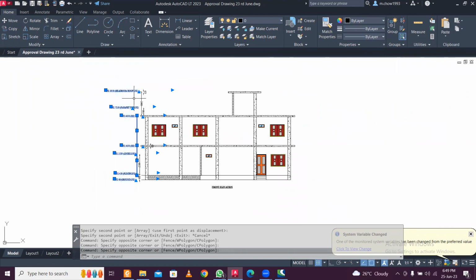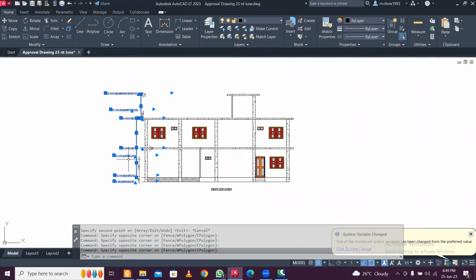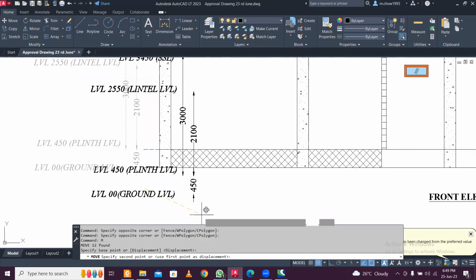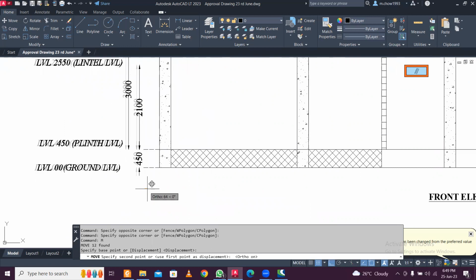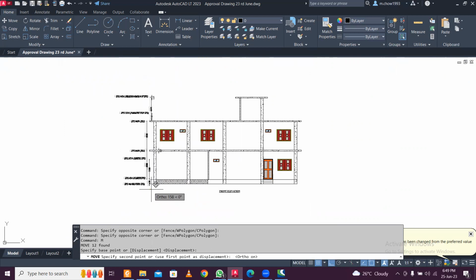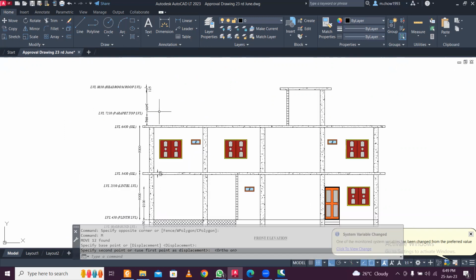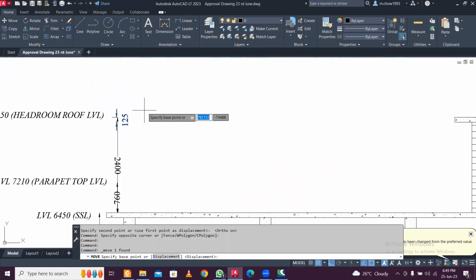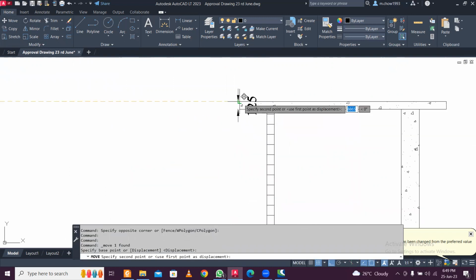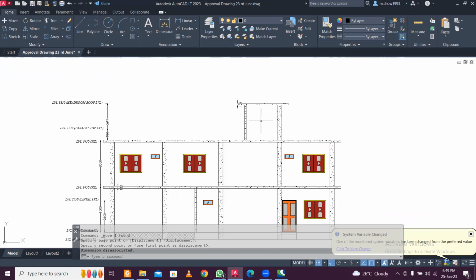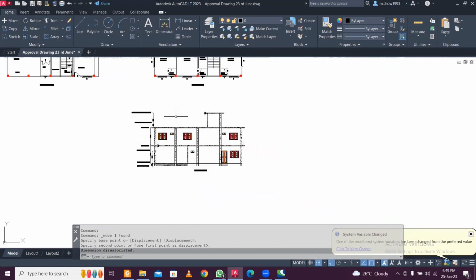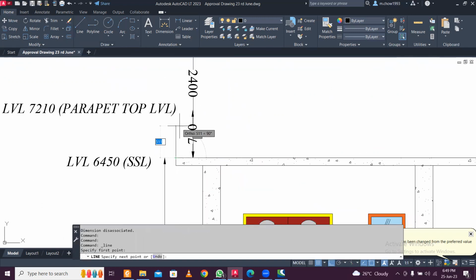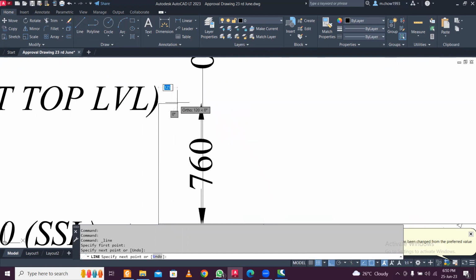I think I can go a little bit more with this. A little bit more right side with this. Right? Okay, just make sure auto is on. Then I can go a little bit. This much is okay. And this one is actually the headroom level, and I'll just make it. This thing goes here, at room level. And there will be a parapet wall, obviously, parapet wall level at 760. So we can just make the parapet wall here.